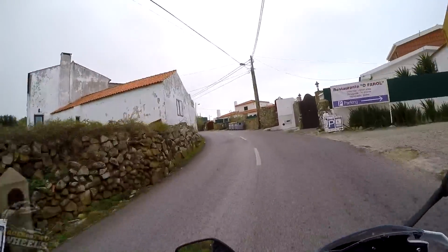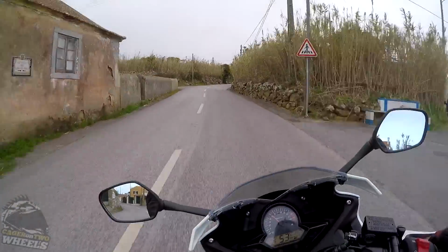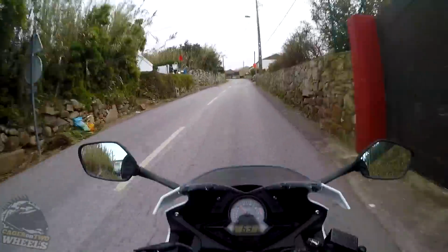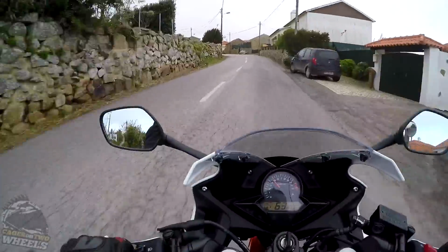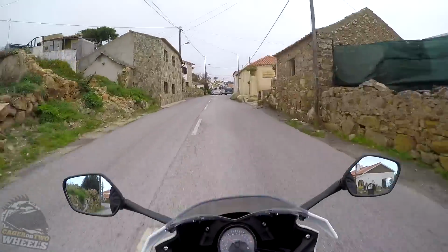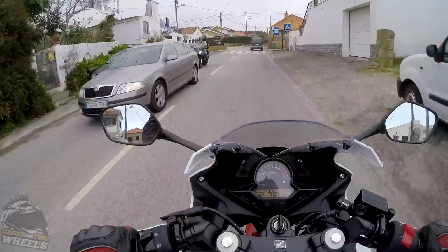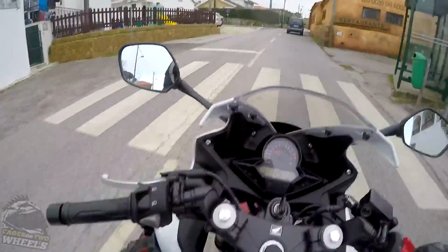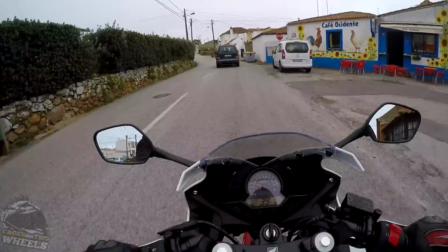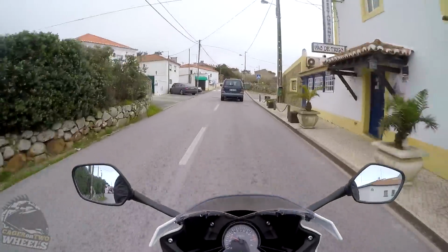Okay, but one thing that really came to mind when I first looked at this bike is the build quality is awesome. Everything is more than perfect. In fact, this might sound a bit weird, but I would say this seems to have been built with more care and more finesse than the CB650, which is pretty odd, because this looks really, really good.